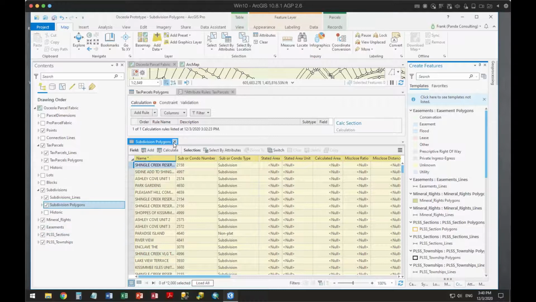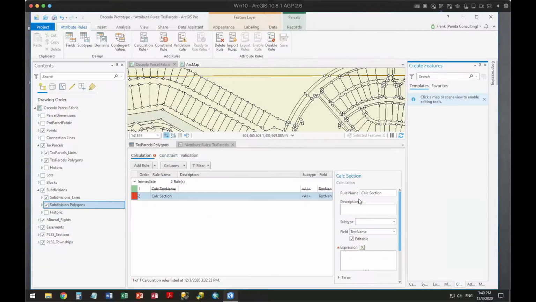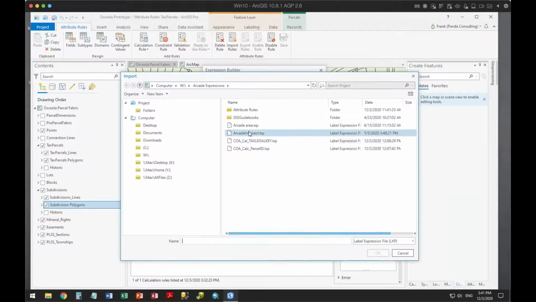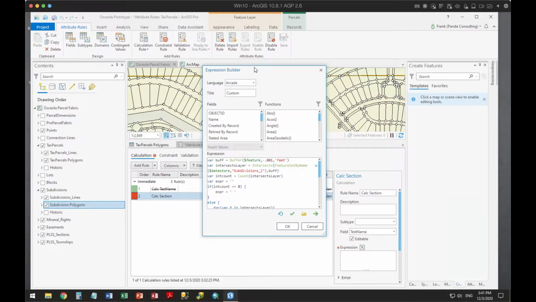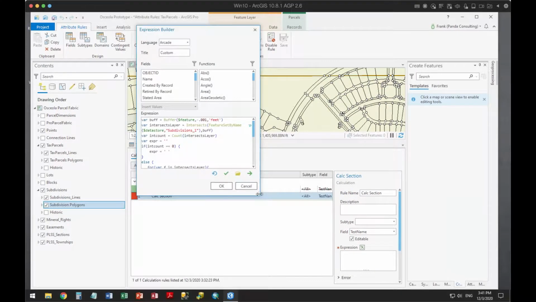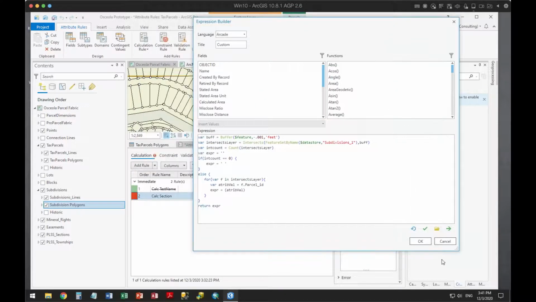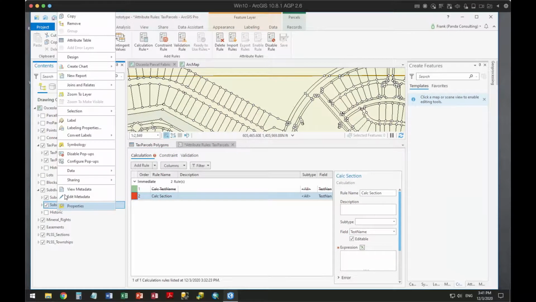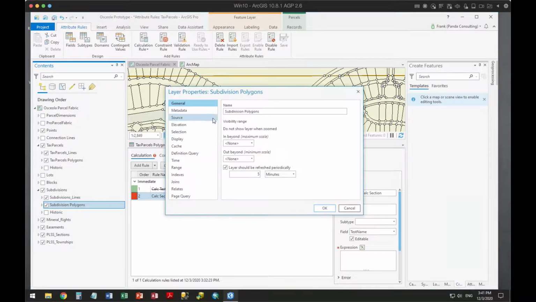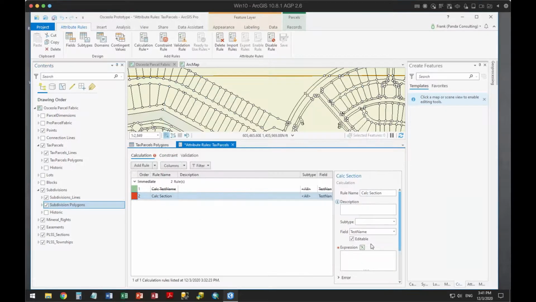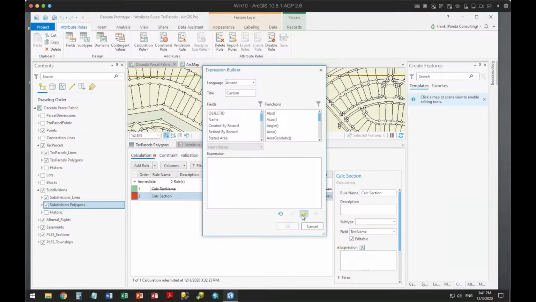So what I'm going to do is I'm going to go and load that same script again, and on here, I'm going to tell it to intersect against the subdivision. I'm going to go to properties and make sure what the name of this is. This, in fact, is called subdivisions. Even though it might say subdivision polygons here, that is called subdivisions.